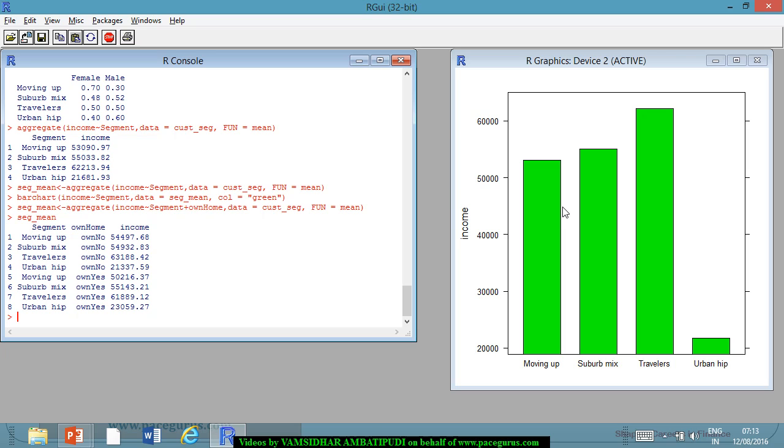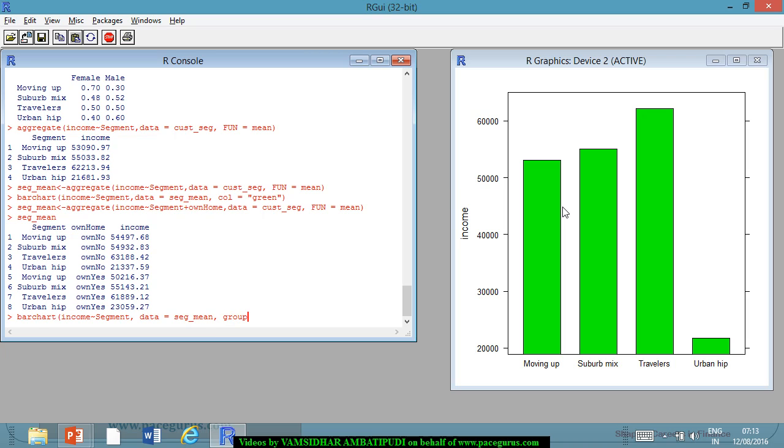So now the advantage is I can still plot the income. Let's say I'm talking about a bar chart. Still I'll use income tilde segment, wherein the data I'm still considering is segment_mean. But now I'll talk about the grouping operator.